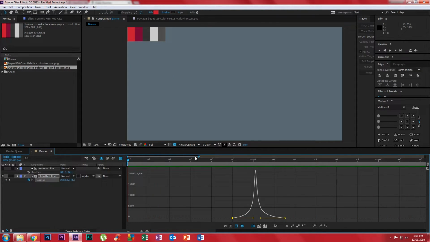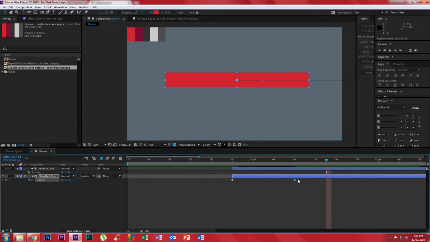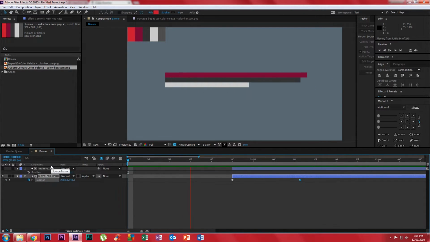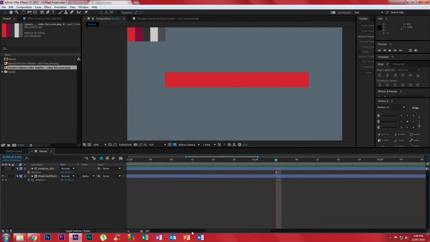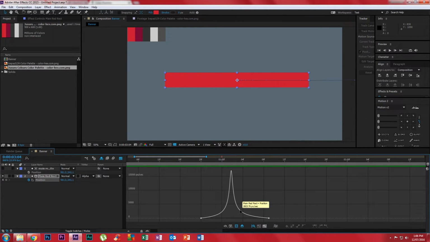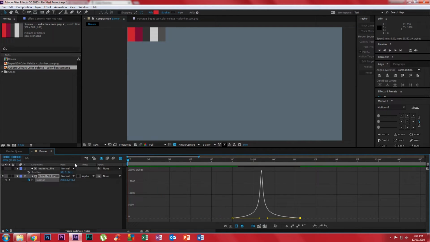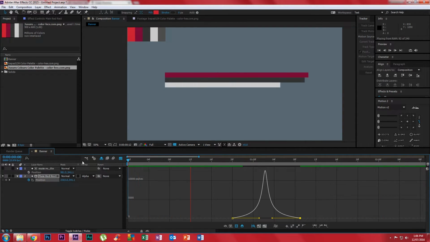Rightio, so that's moving a bit too fast for my liking. So what I might do, I'll jump back over into our normal view, and let's just drag this keyframe out a little bit, see what this does to it. Okay, so I'm a fan of that one now. I might just jump back in and smooth out our end keyframe again. So once again, select them all, and let's just bring this guy a bit further this way. Rightio, let's see what this looks like now. Okay, so I'm liking that one. Actually, I might move it back this way a little bit. See what it looks like now.